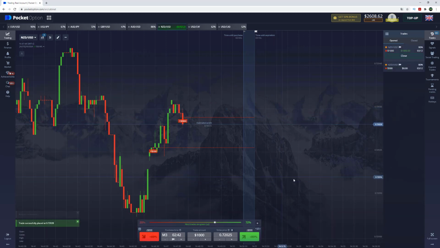And right now guys, as you can see, I used an overlap. What is it? An overlap is just a safe option that you open with the same expiration time as the main option. In this case, you can hedge your deal if your main option is lost, but in the other case, you can significantly increase your profit when both the safe option and the main option win. So guys, right now let's speed up the video and meet at the end of the deal.